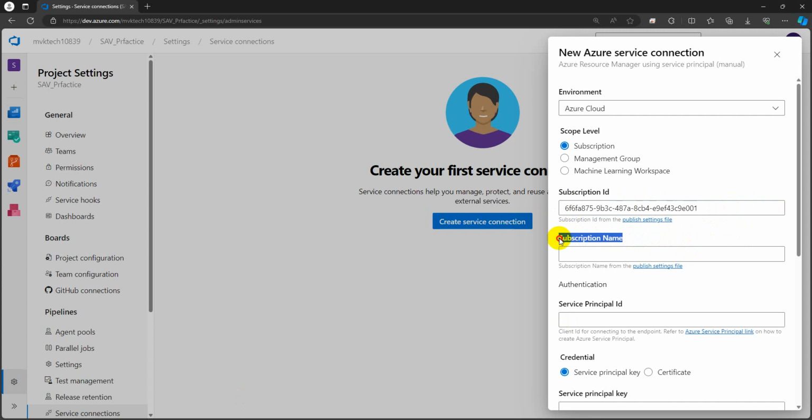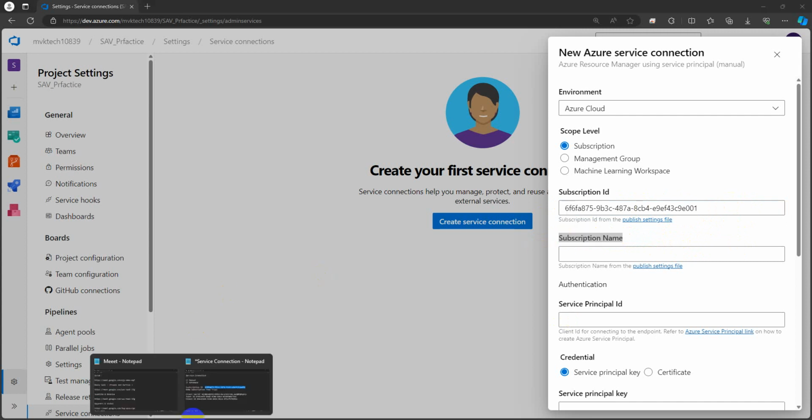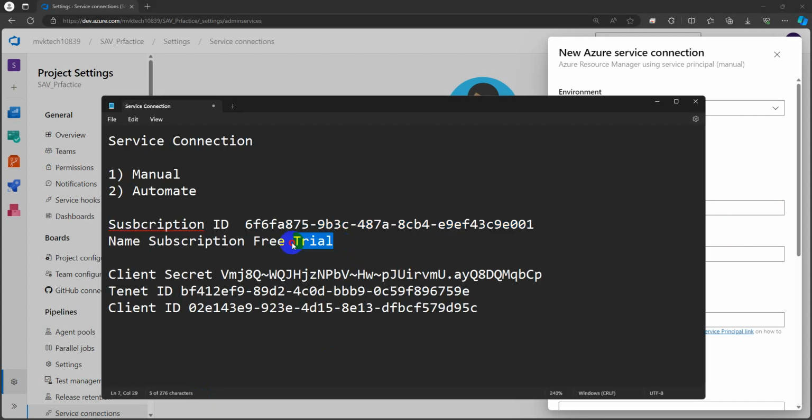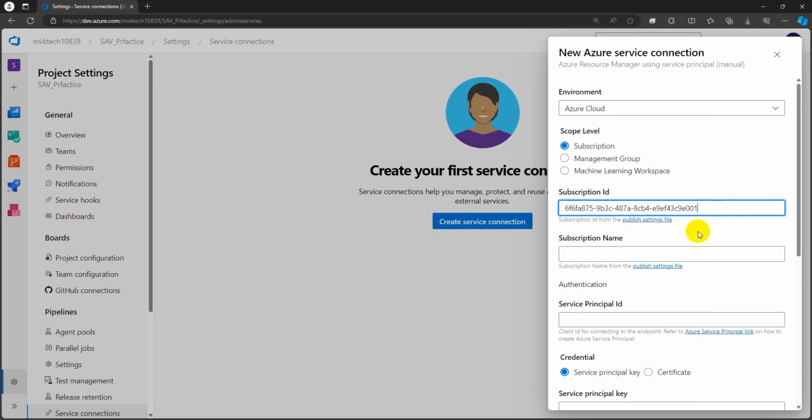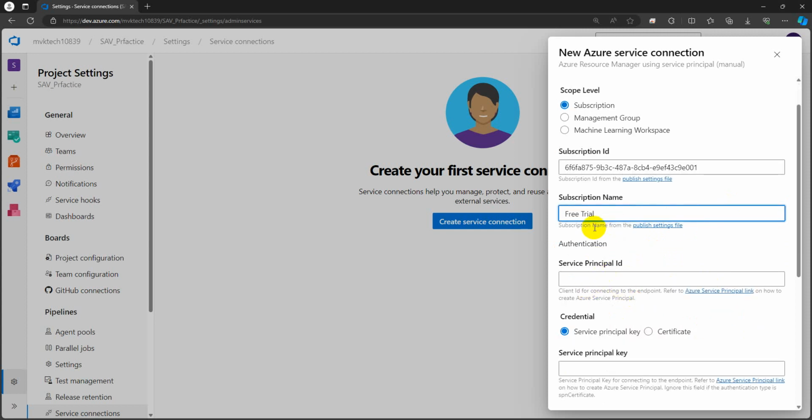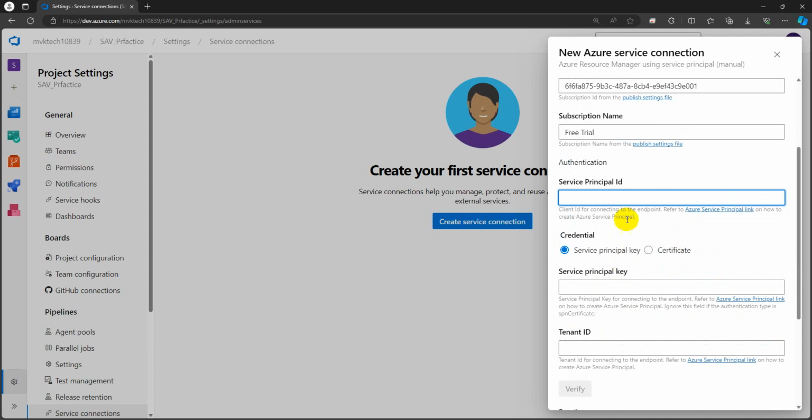Next we have to fill in the subscription name. Copy the name of the subscription. Again check whether there is any gap before or after. There are no gaps. Next, service principal ID, which is nothing but the client ID. You can find the name below.